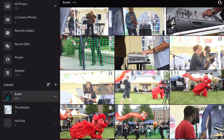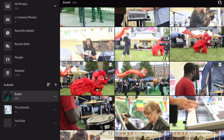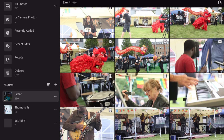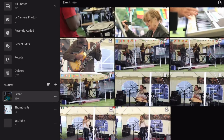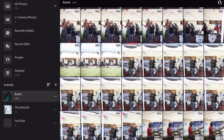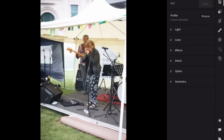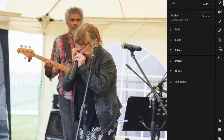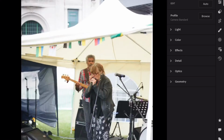I got quite a lot of pictures in, you know, at this event. That's not a picture, that's a video, I didn't realise. That's another video. For some reason my videos have seemed to have saved to Lightroom. So yeah, you can hear that banging just going on in the background because there's meant to be an event today. That is really annoying, and I do apologise for that. But there's nothing I can do about that. I think, is that, yeah, it's pretty sharp.